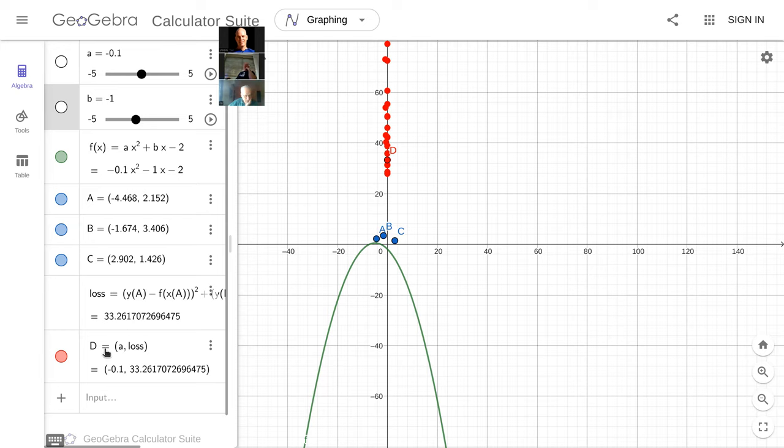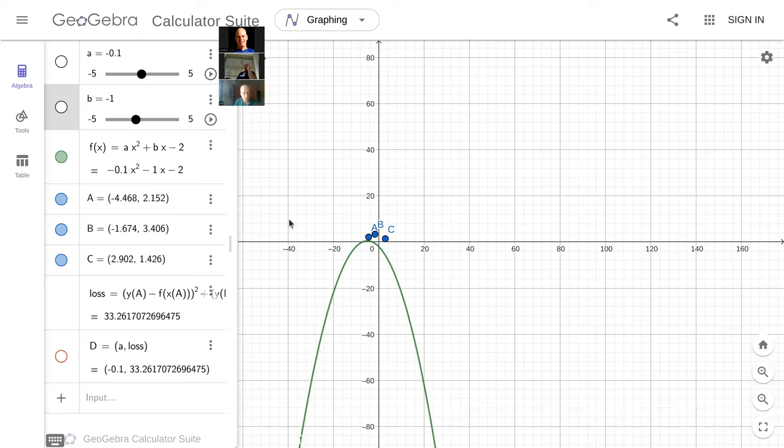D is my very poor way of visualizing it. I told GeoGebra to plot A and the loss only. But it's not right, because actually I need three dimensions to draw it. I need a dimension for A, a dimension for B, and the value will be the loss, because I'm playing with those two values, and for each two values I have the loss. A's always zero in your picture? You see, they're all on the zero. It's not always zero, it's just small. It's just a matter of scaling. It's a better idea to widen it, and then you'll see it better. But it's a bad representation, forget about it.